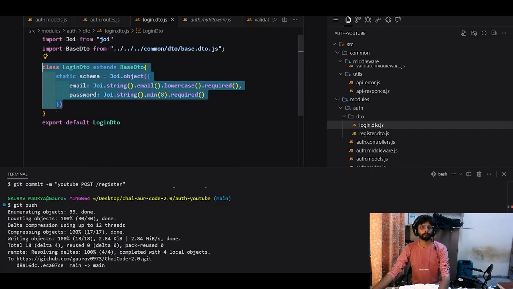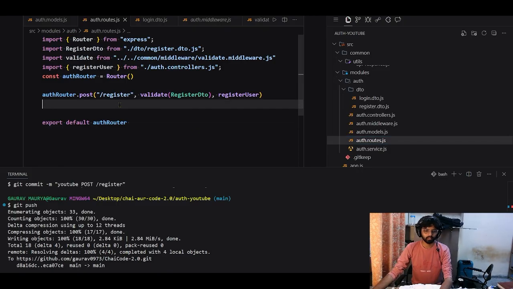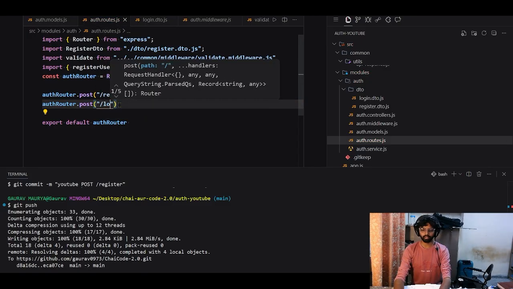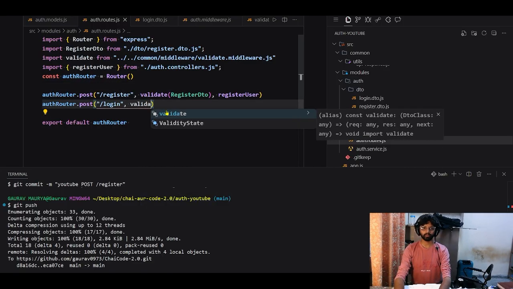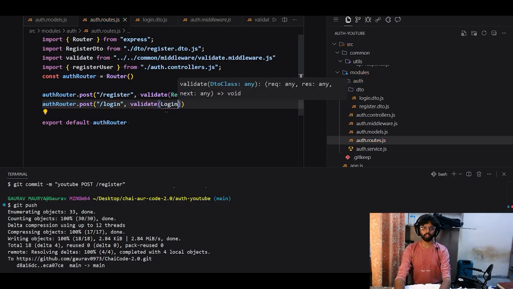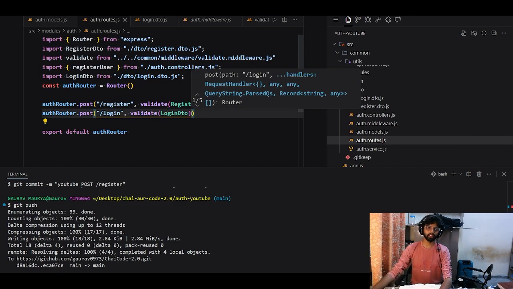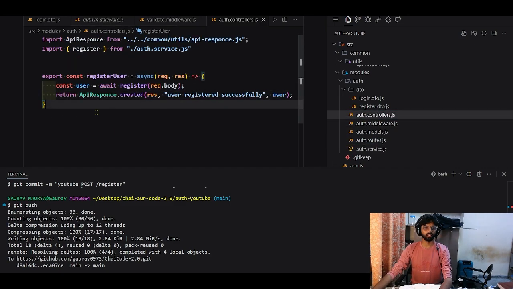Now I have to write the auth router dot post, and then login, with the validate, which will be the login DTO, and I will be creating a login controller, login user. So let's start with the controller.